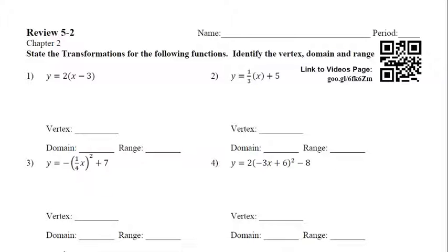Okay, this is Math Models Review 5-2. This is all about transformations. I've got some linears in here, some quadratics, some cubics, absolute values, even threw a few radicals on there. But basically, all your transformations come down to this. If you're inside the parentheses, it's x values and backwards. If you're outside the parentheses, it is y value and normal.